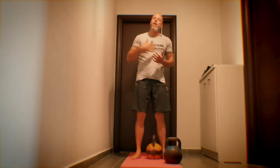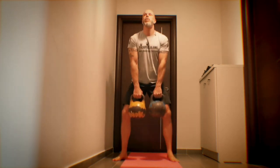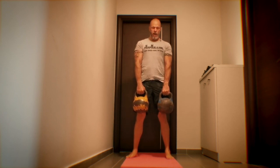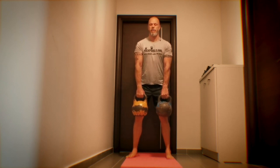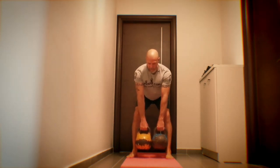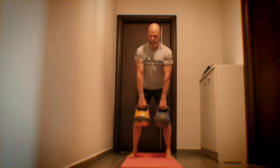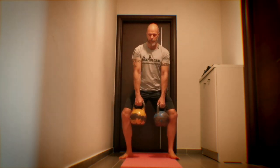Okay, RDL with two kettlebells. I'll deadlift it with a squat. Then the RDL itself. My arms are hanging. I'm just holding onto the bell. My shoulders are pulled up. My abs are on. Chest is out. Pushing my hips back. The weight is hanging, I'm looking at the ground, coming back up, full neutral position, extended everything, back down, and I'm going to put the weight back down.